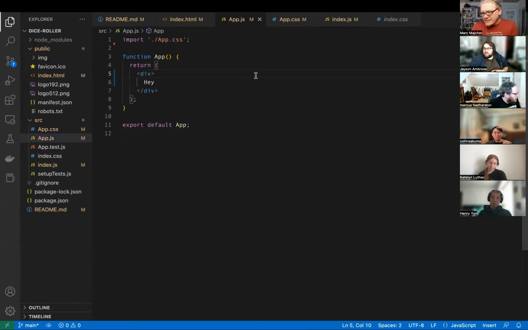So stuff like Semantic and Material and all that, those are like Bootstrap. Those are general libraries where you're going to be adding classes to your elements, and that's going to provide kind of a framework. So you're probably not going to be importing them in each component. The things you want to import in each component are your styles that are particular to that component, whether it's CSS or you're using styled components, which I don't like.